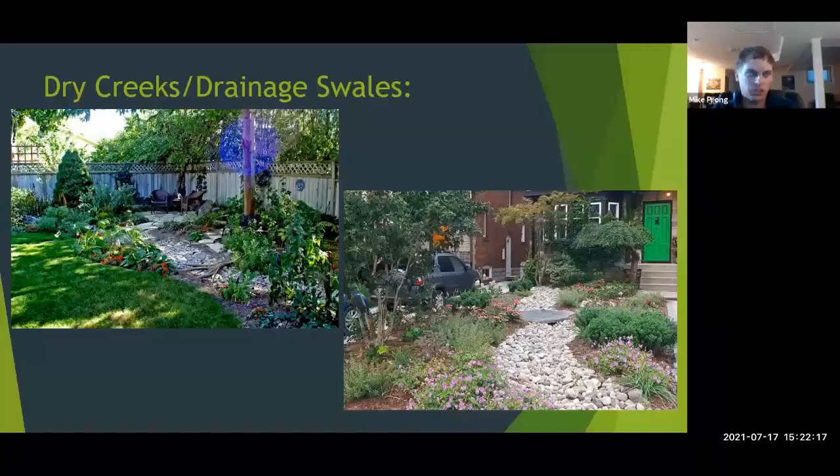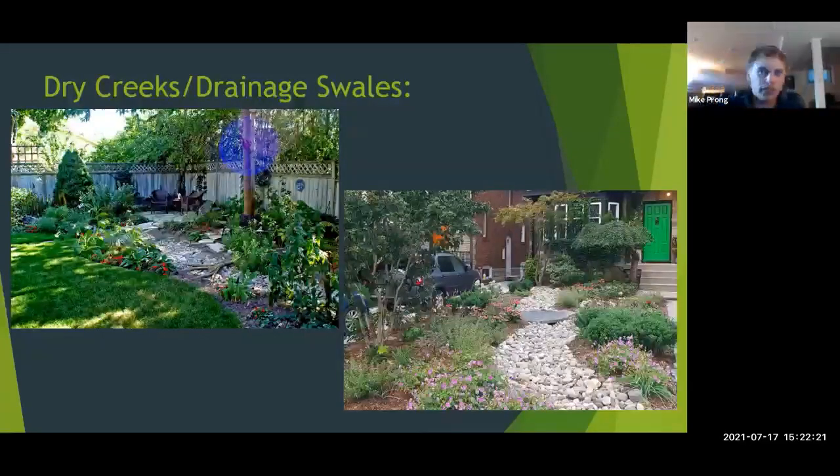And what that does is it increases the holding capacity of the swale itself. If we create a dish shape, the water is allowed to naturally run through there. And what the river rock does is it slows the pace of the water as it's running through, to allow the water to infiltrate a little bit more readily along the path. So rather than all of the water just rushing through the swale and getting to the end, we're trying to infiltrate as much water along that creek course as we can as it's being conveyed through the yard.